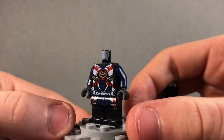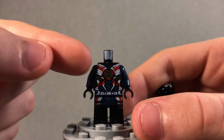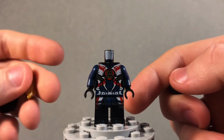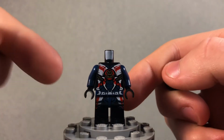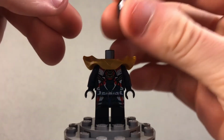printing. Very interesting. Like the Samurai X symbol in the middle of the torso. We have the red and the navy blue and the white. The red seems to be a new color within the Samurai X. For this one, it was just mainly gold and navy blue before. Now they added the red, which is the original one had. Leg printing is pretty cool. It's got a little bit of feet printing also, kind of like different sandal shoes.